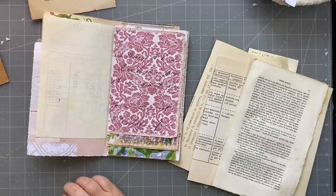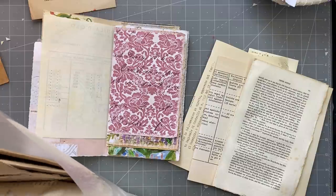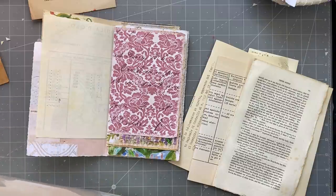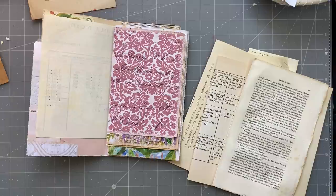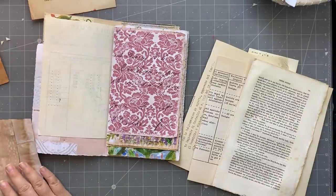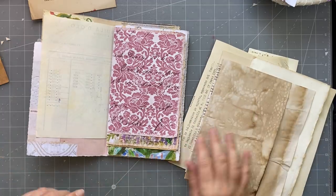I haven't put any plain pages in now. What plain pages do I have? I don't have any tea dyed papers in that one. I'm sure you're telling me you should have been organized before you turned the video on. Yes, I should have. Here we go. Here's a tea dyed paper. I'm just going to fold that one like that too. Okay, we'll put that somewhere.